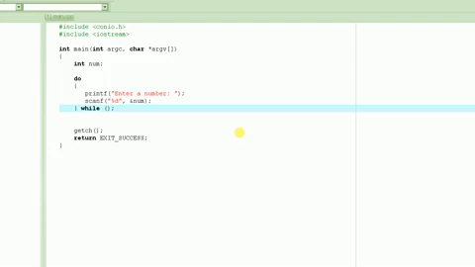You have to ask this question: how long do I have to keep doing this? How long do I have to enter the number? For as long as I do not enter 0. In other words, as long as the number that the user has entered is not equal to 0. If you don't remember not equal to, this is how you write it. We learned this in the tutorial titled conditions. So do while num is not equal to 0. Do this while num is not equal to 0. As soon as num is equal to 0, this condition will become false and we'll exit out.